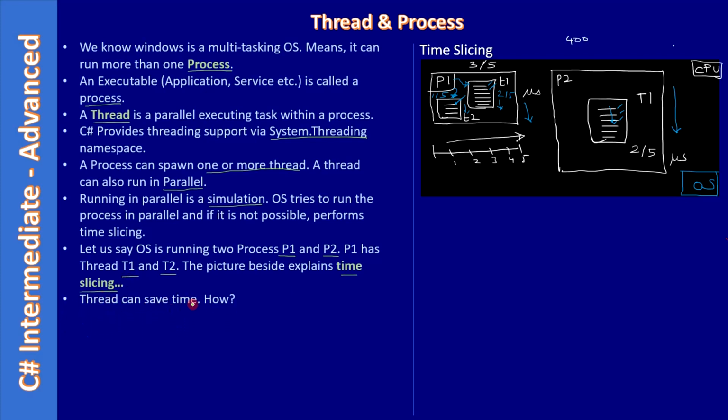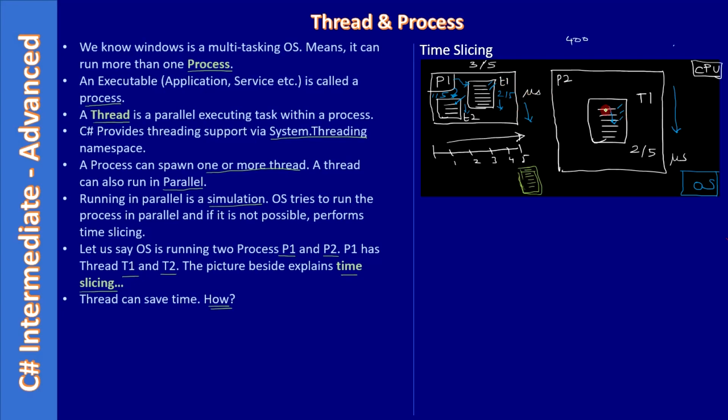Threads can save time, and how? If you see the execution speed, within a given microsecond, if 6 instruction sets are executed, even if the OS is not a multitasking OS, the CPU capacity is the same, and if we execute 7 instruction sets in a single process, the performance will be the same.